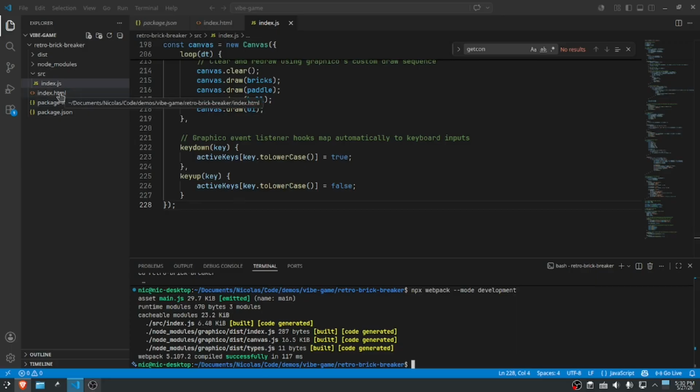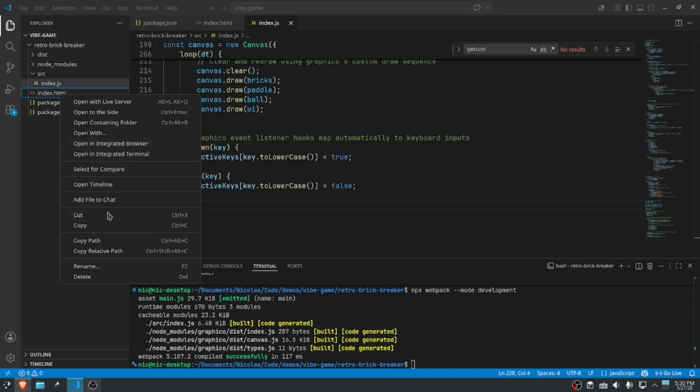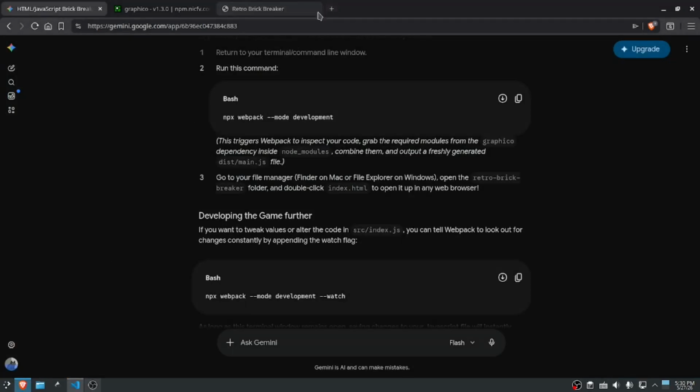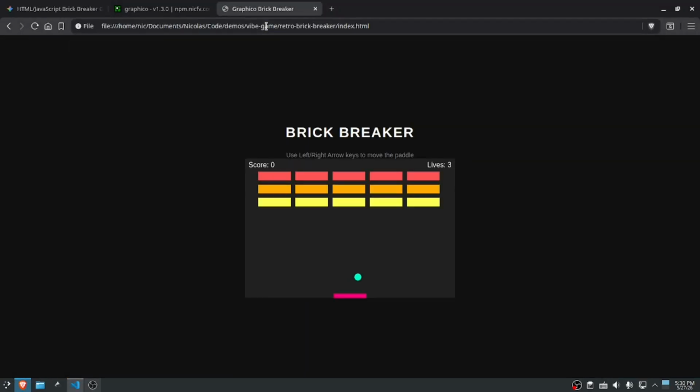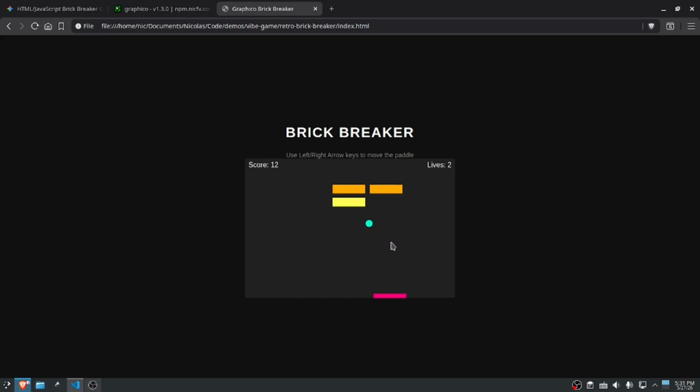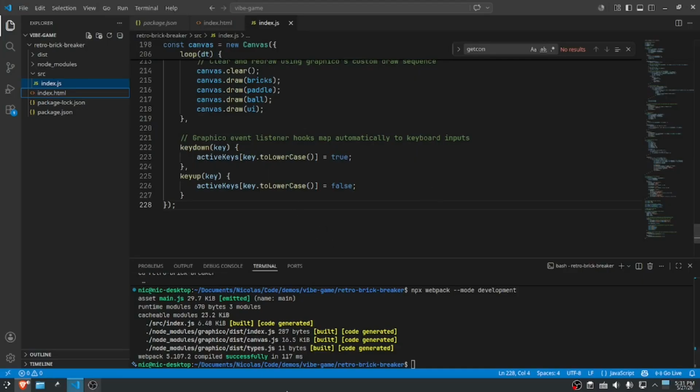Now, if the game actually works is a different story. So let's run this in the browser and see if it's working. Wow. Actually, this is a shock. It seems like it's working just fine. I've actually tried this multiple times before, and it always seems to fail when I ask it to use my game library, but it seems like it's learning for sure.